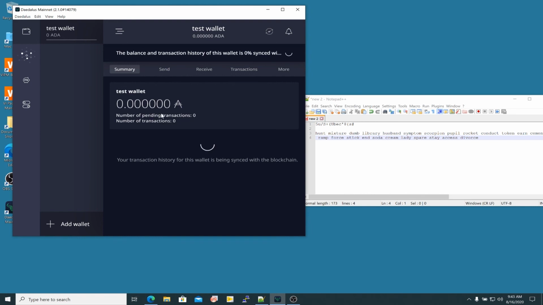And once you've done that, then your wallet appears. So I named it Test Wallet. If you want to change the name of that, it allows you to change that. That's easy enough to do. One of the first things that it's going to do is it's got to sync the balance and transaction history of the wallet. There's no balance, no transaction history in this at all. And that'll take a few minutes. You can see the progress of it moving up here. That's got to reach 100%. And then we'll be able to do stuff like move ADA in or out and also use this for staking.